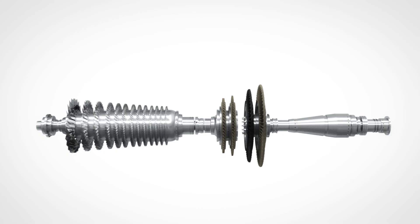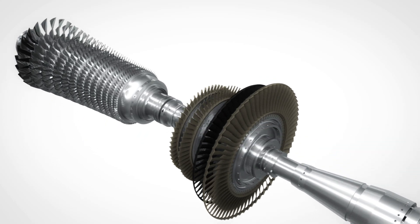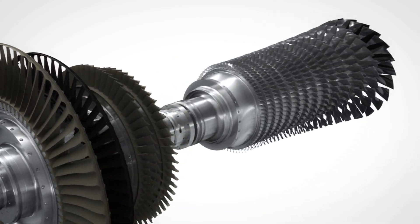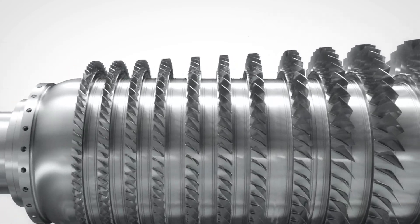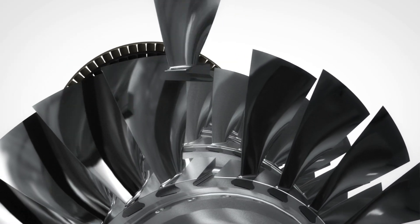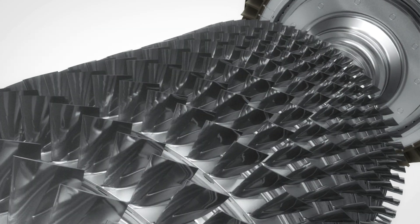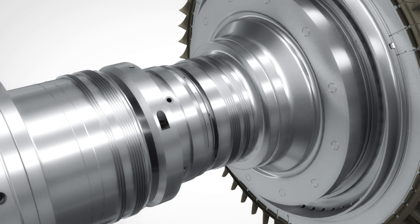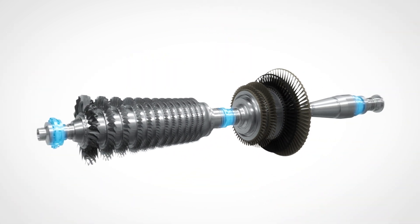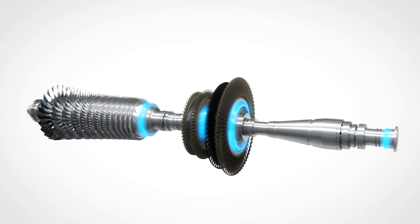The rotors incorporate the heritage of Siemens electron beam welding. The single rigid compressor rotor body ensures reliable, stable and uniform run-up in hot or cold conditions. Axial blade attachment grooves allow blade replacement without rotor removal. The turbine discs are bolted to the compressor rotor and supported with mineral oil lubricated long-life tilting pad bearings. The balancing planes allow field balancing on site without disassembly.